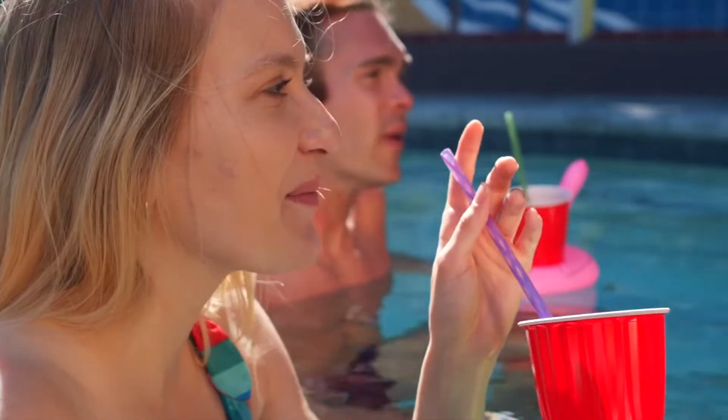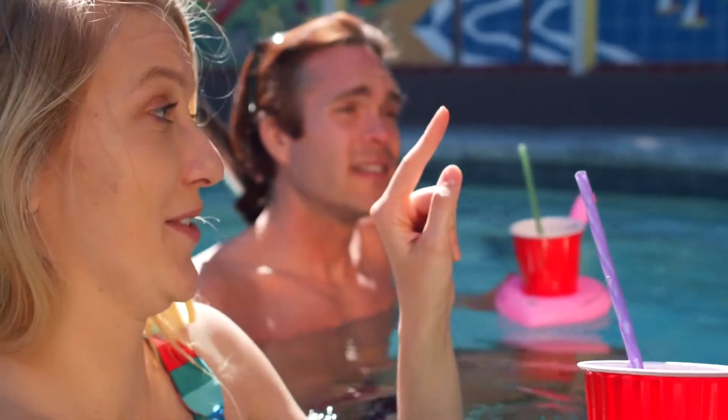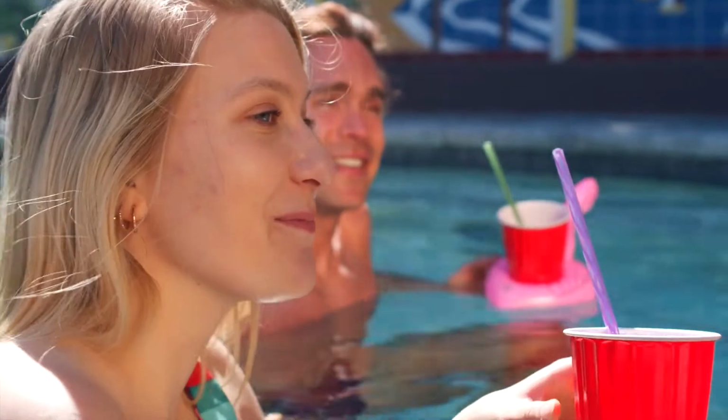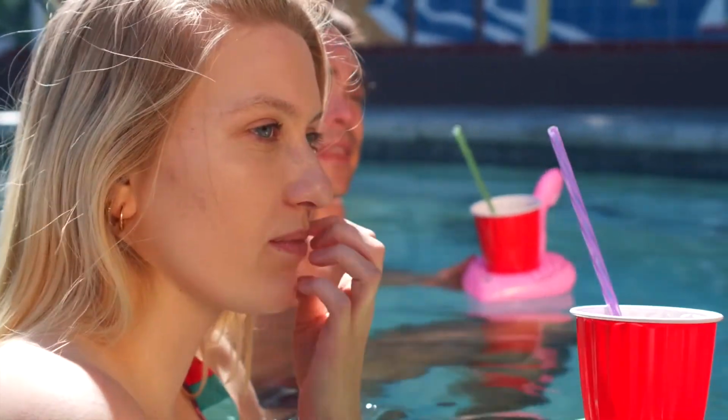Pampering yourself is easier than ever with 110 soothing high-powered jets that give you the ultimate spa experience in relaxing water up to 40 Celsius.